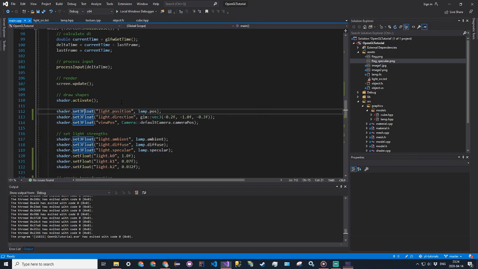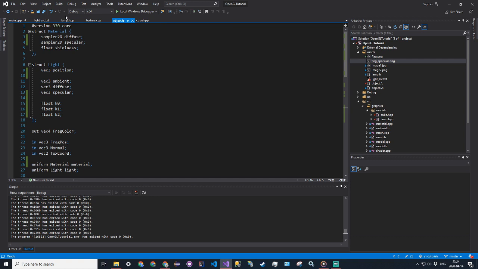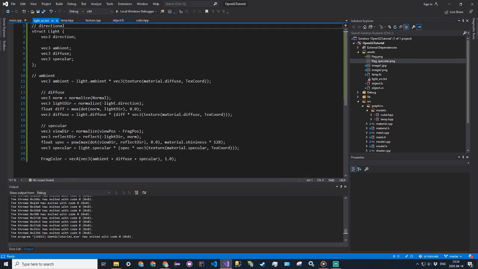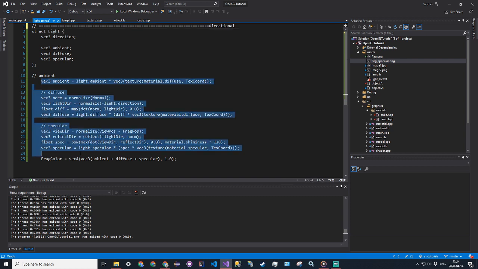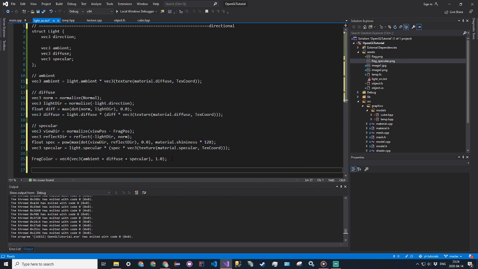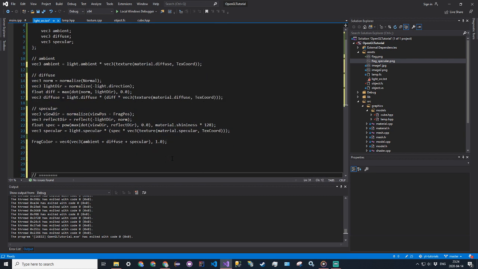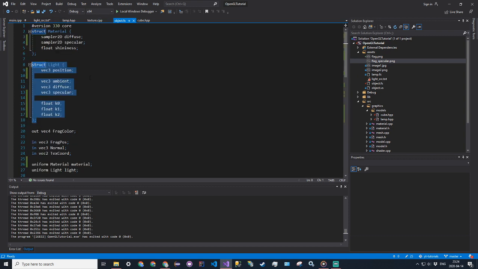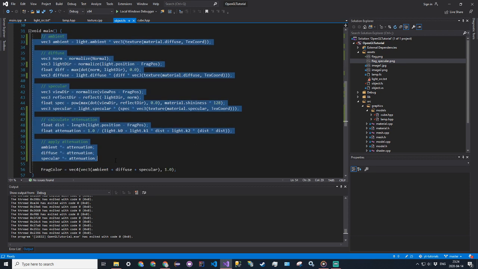All right, last type of light. Let's go ahead and save all of this stuff in our light source, just so we keep it for later. So this is the directional. Let's do that. So this was point lights, and we're going to paste the structure in along with the main code.